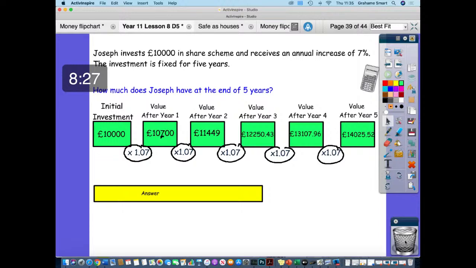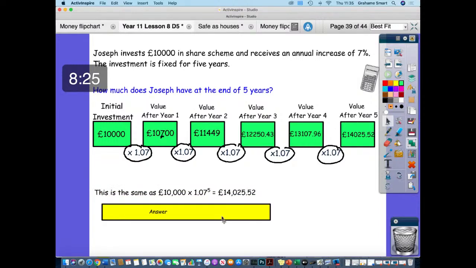And I'm hoping that some of you just decided to do the calculation slightly quicker, and that you did 10,000 multiplied by 1.07 to the power 5. Now, why to the power 5 in this case? Well, some people just think it's because it's 5 years. It is because it's 5 years. But look at what we've done here: times by 1.07, times by 1.07, times by 1.07. If you multiply anything by itself 5 times, it would be to the power 5. If you did 2 times 2 times 2 times 2 times 2, that would be 2 to the power 5, wouldn't it? And it's no different when you're working with a decimal number like 1.07.